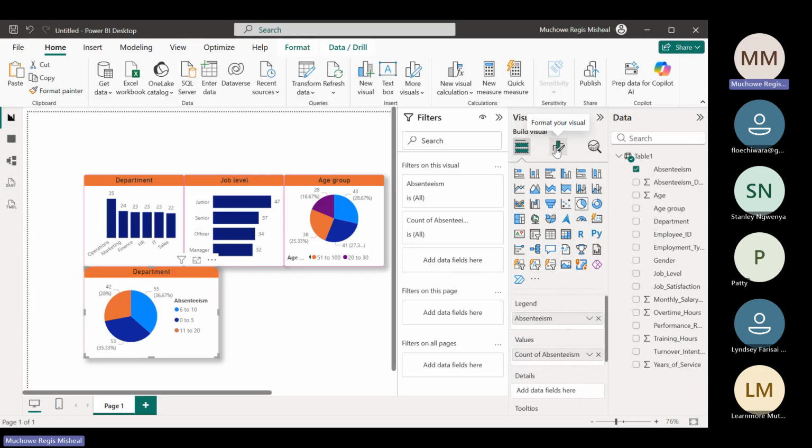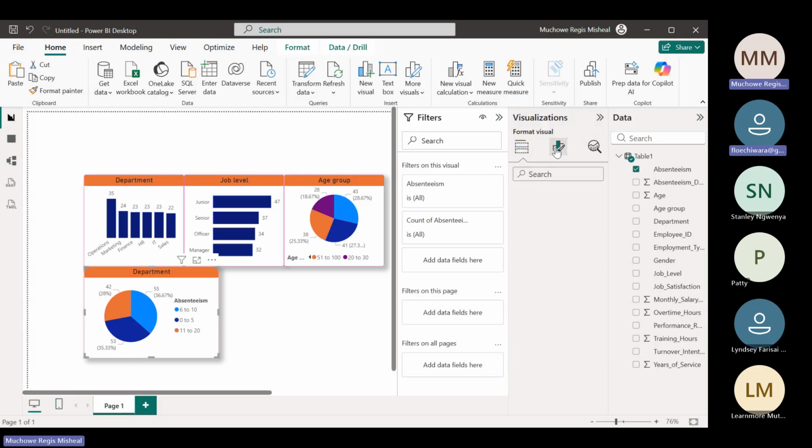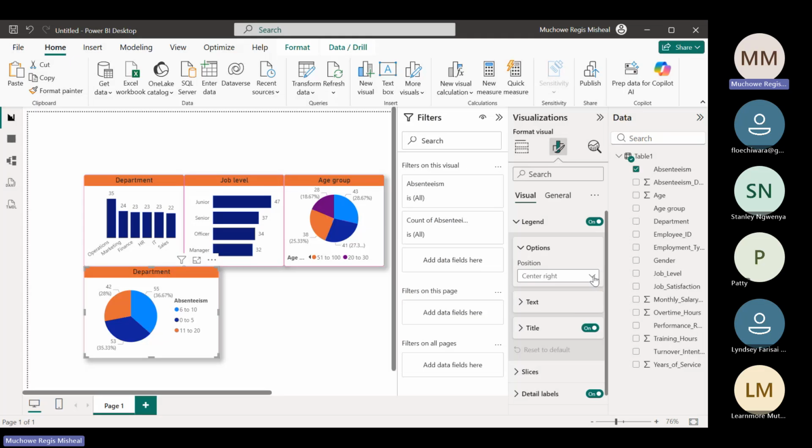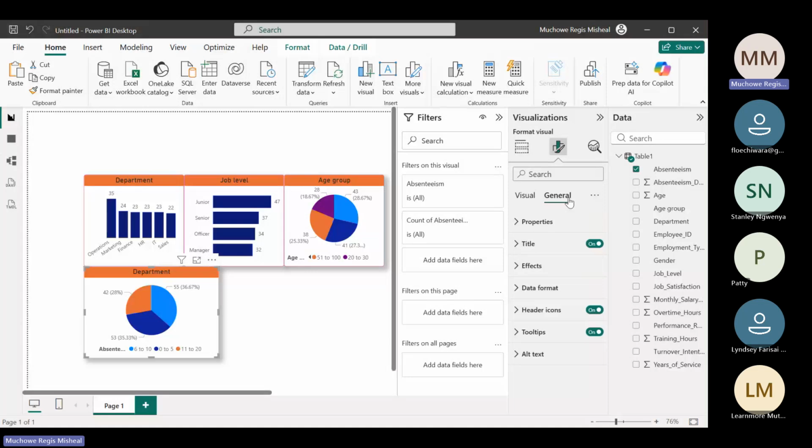People are now quiet. Yes, let it be a pie chart. Legend, we correct, we put it bottom center. Oh, we are now turning it into a pie chart as well. Yeah, because I think it's better as a pie chart.